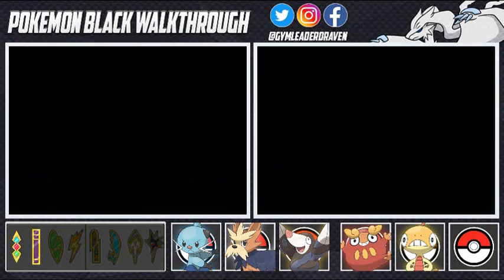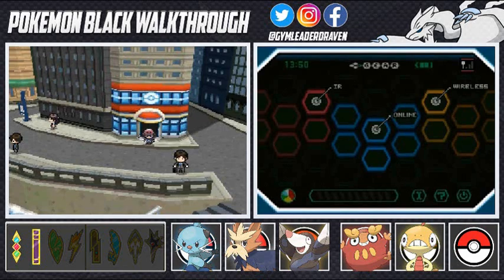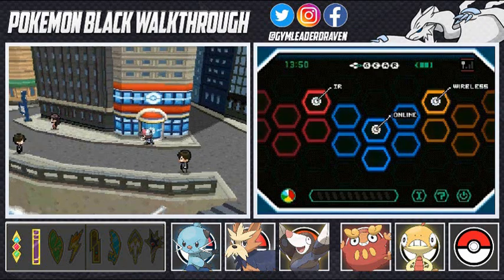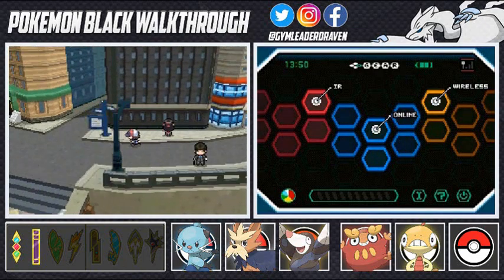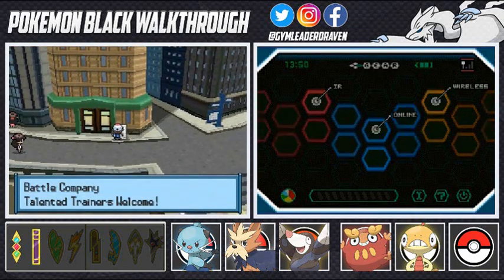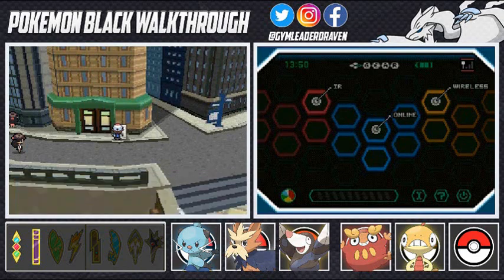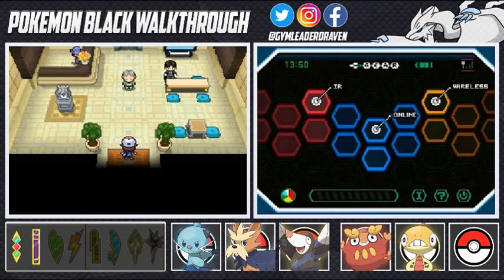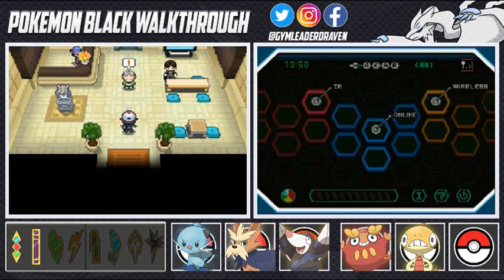Okay, so in this episode, if you guys haven't noticed, we are in Castelia City, a replica of New York City. I'm assuming we're going to be doing this in maybe two episodes, maybe three, just because of how big it is. Now, the first place we're going to be going to is the Pokemon Trainer Battle Place, I think. Hold on, let me see. Battle Company. Talented Trainers, welcomed. Okay, so we're going to be going in here first because there's a specific item that we need to get, just to help us with our training right here.